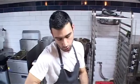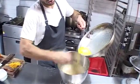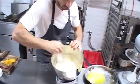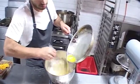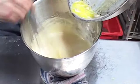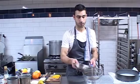Once your sugar and eggs are foamed, we're going to add the butter and just whisk it by hand, in case you don't have the mixer, just to show you there is an option. So you just want to fold the butter in. You can use butter or oil. I prefer to use butter just for the flavor. So you can see the eggs are nice and airy.